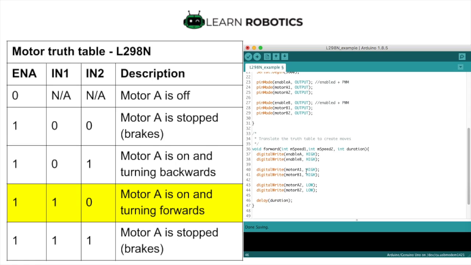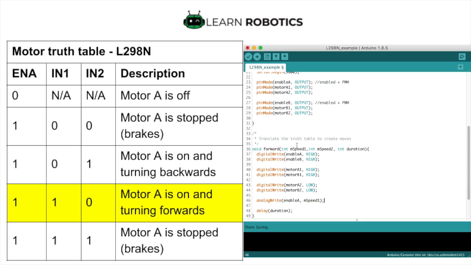When we go through, we're going to call this method, and we're going to give it two speeds and a duration. We also need to set the speed. Essentially what we want to do is assign an analog write to the enable A, and give it a speed of mspeed1, which is our input parameter.